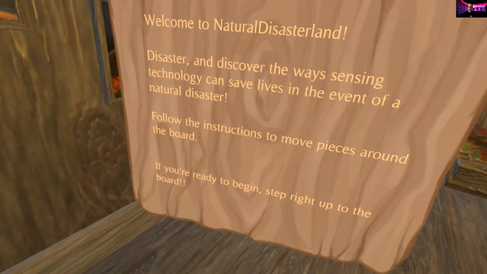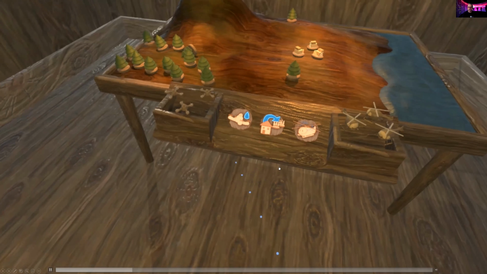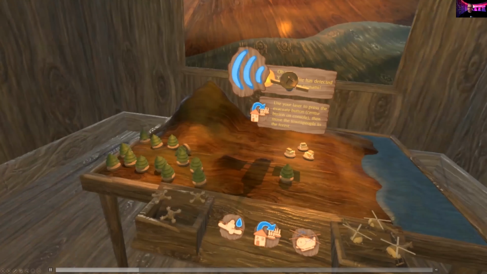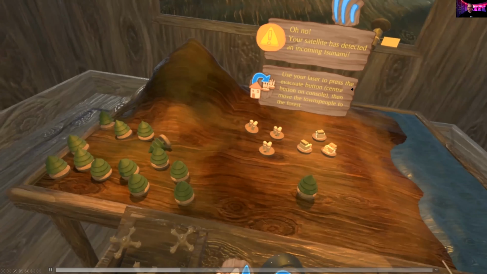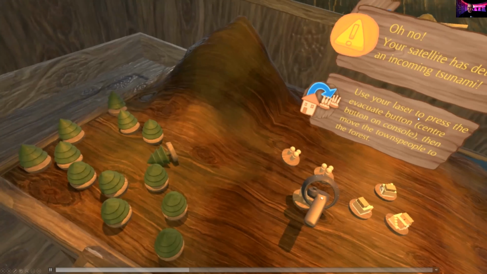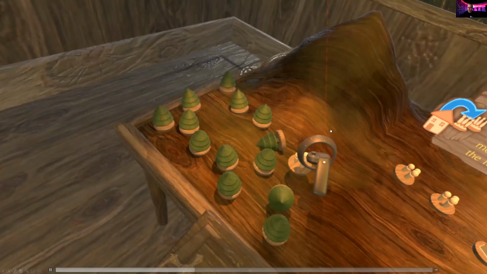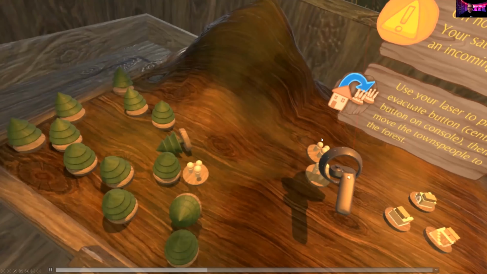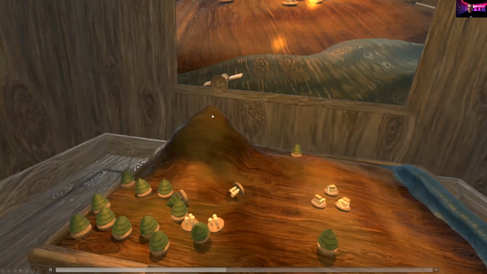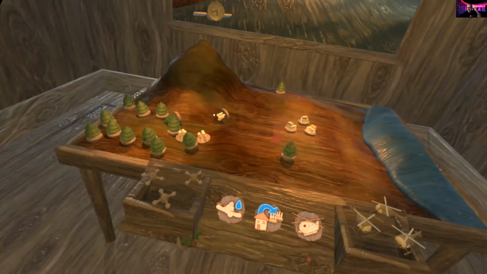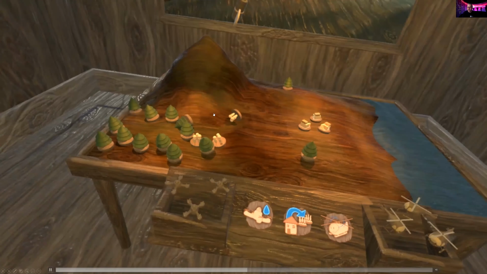And basically, just waiting for it to start, you have a board where you make decisions. What you're seeing here is that you have to save people. You have people sitting in the middle of the board, and the satellite is indicating there's a big wave coming in. So you need to move the people to the forest. This is not the best capture because I was recording it bumping on the table and stuff with VR, unfortunately. It was done in a rush, so I have to redo it perhaps at one point.